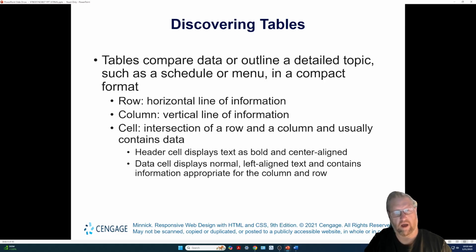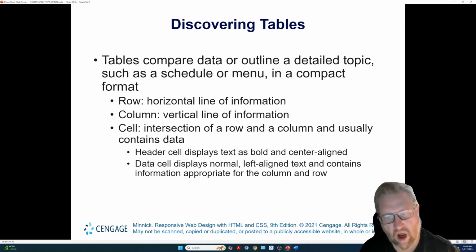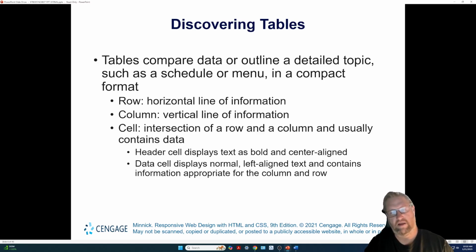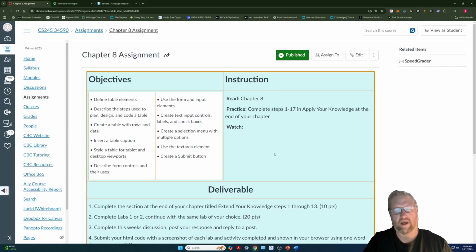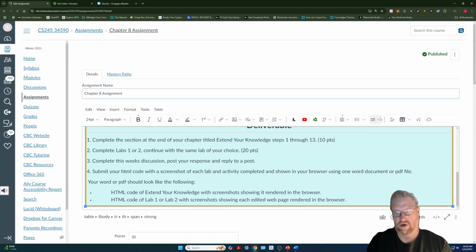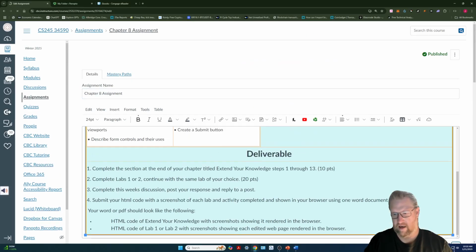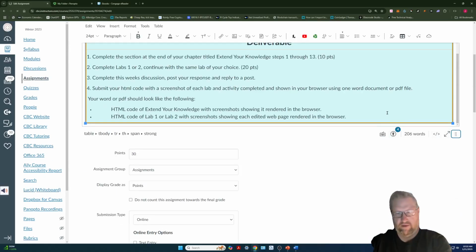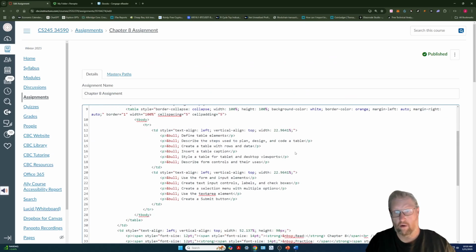Now with tables, tables have some complexity to it because it gets confusing when you look at the code of a table. Let me give you an example. Let's talk about the table that I have here. When I build these tables, I go into the edit of Canvas, and I can actually go directly to the source code of this portion of the page to edit the interior part of this web page with HTML.